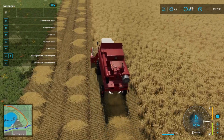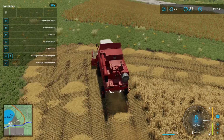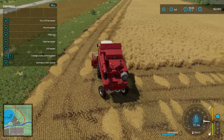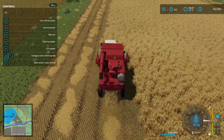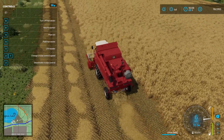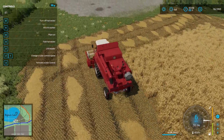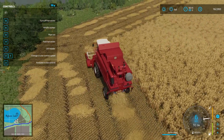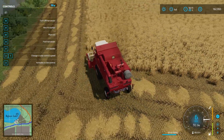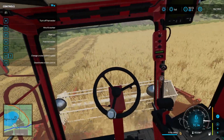We are rolling back into our farm. So we're going to harvest the sorghum field off to my right. But in order to do that, what I'm going to do is... Hold on a minute. We might have another field to harvest. So we have a grain field that's ready. That's wheat. Yeah, wheat is ready to harvest. And then this sorghum field's ready. This barley field is ready. We didn't plant it, but it's there. We might as well take care of it. So let's do the wheat field first.